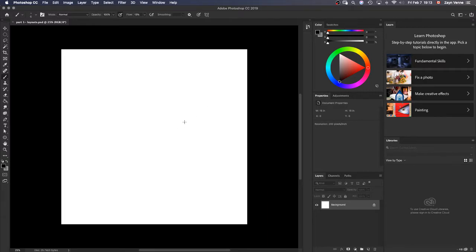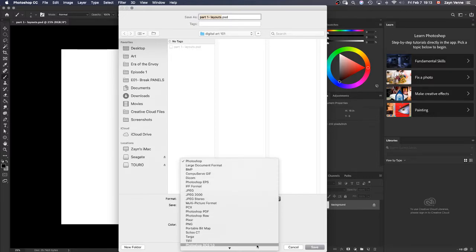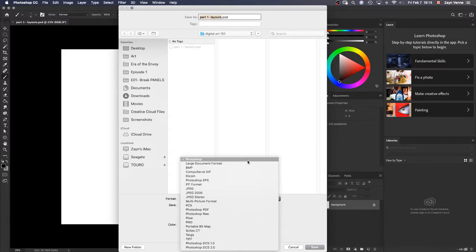And I'm just going to open that screen again. The hotkey for that is Command-Shift-S, or for Windows users, Control-Shift-S, which is pretty standard across most programs. And you'll see down here we have the option to save in a bunch of different file formats. So you have Photoshop, large document format, BMP, lots and lots and lots of different ones.